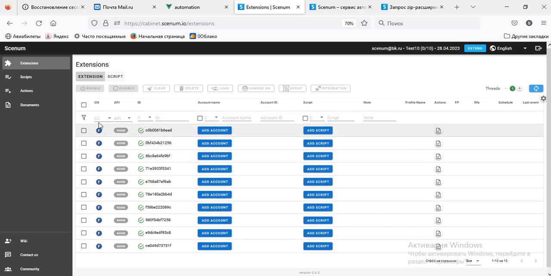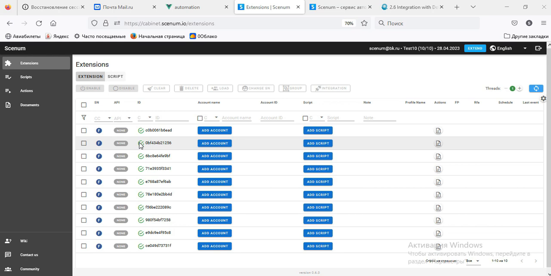Now we see that all 10 extensions are already displayed in our dashboard. Again, it means that the connection was successful. Green statuses show that they are already working, so you can add scripts that are added by the support service to the users by default, and you can do the integration.